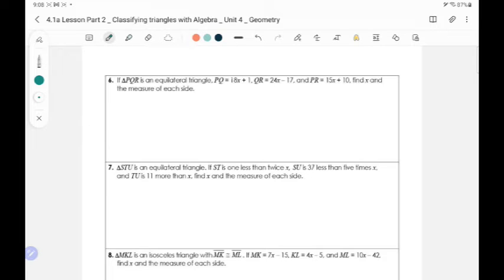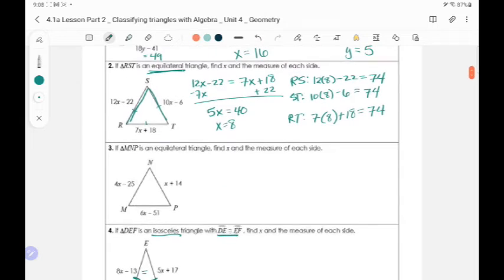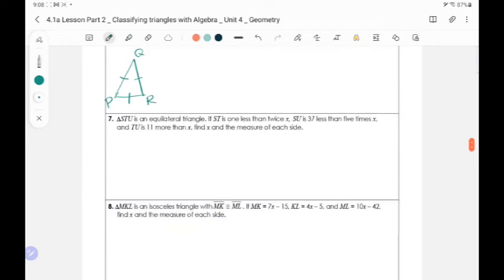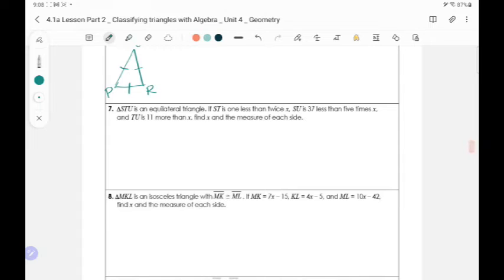You just have to either draw the triangle yourself to label it out, or use the information in the word problem very carefully, okay? So you're drawing a triangle, PQR. It's equilateral, so try to make it look equilateral, even though mine's not very good, but it's not a big deal. They told you it's equilateral, so we already know that, so we can mark it, and now it's proven that it's equilateral. And then label the sides if you need to keep it in order, okay? And just follow the same thing that you did back here on numbers 2 and 3, okay? Then we jump down to number 7, and suddenly this one is a little bit more difficult.